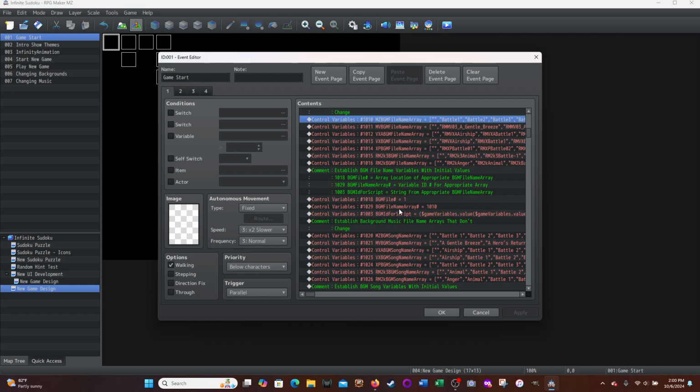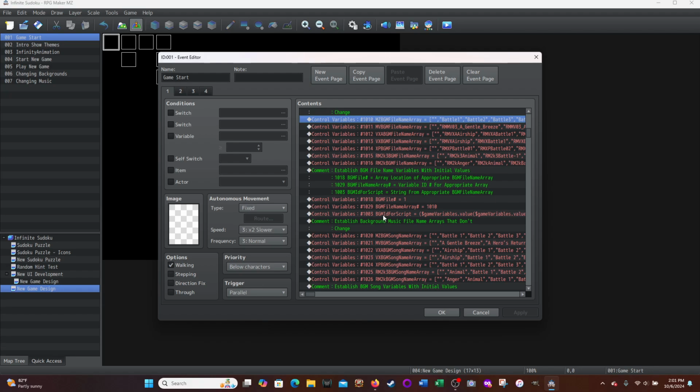And then this variable, another variable, is being set to, you notice up here, the variable number for the array. So this variable is being set to 1010, which is actually the same as the variable number for the MZ array.